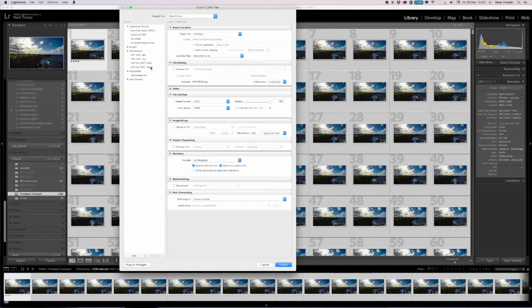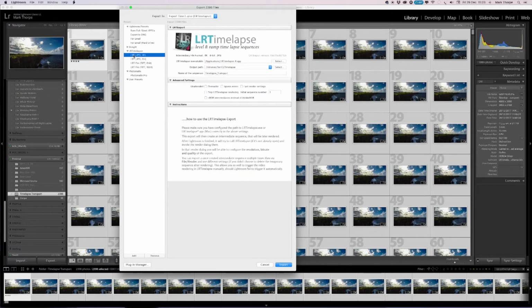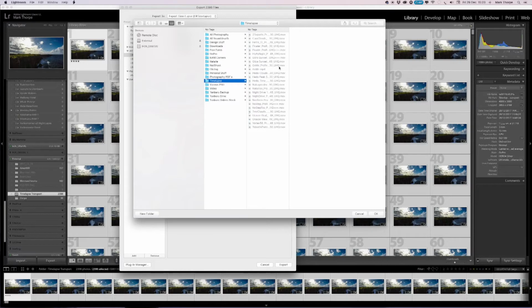Okay, it's going to be about 200 to 300 megabytes per monster. So, crazy times. We're just going to go with the JPEG option for this particular sequence. What you'll notice here is you've got your LRTimelapse for app root selected. It will give you your output path. What I want to do is put that in its own specific location. So let's go to my time-lapse folder.